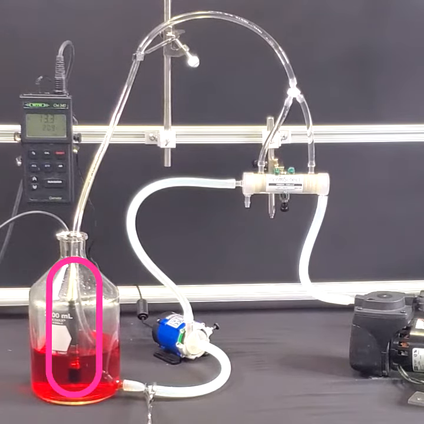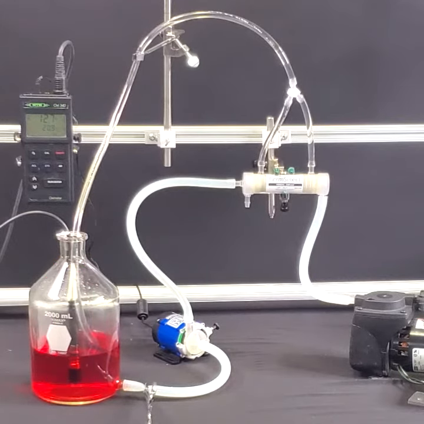A DO meter is placed in the tank to measure dissolved oxygen as oxygenated water is returned and mixed with the water in the bottle. The DO units are displayed in percent saturation and milligrams per liter.